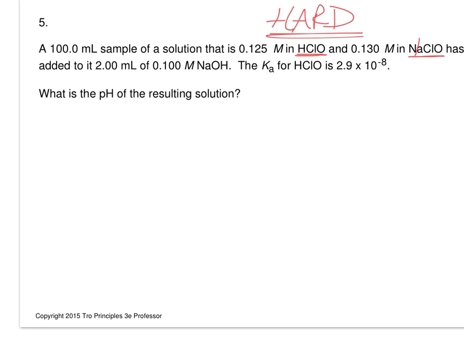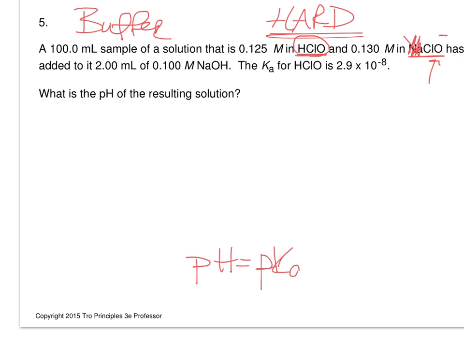Remember, I've told you before that a salt is a source of the base, and of course, if you ignore sodium, the whole reason we added this was to get the ClO-, which is the conjugate base of HClO. So that is, in fact, a buffer system. It's the first thing you need to do. And that means that you will end up needing the Henderson-Hasselbalch equation. So I would go ahead and write that someplace too. If this were a free response problem, I would probably give you some credit just for recognizing that it's a buffer.